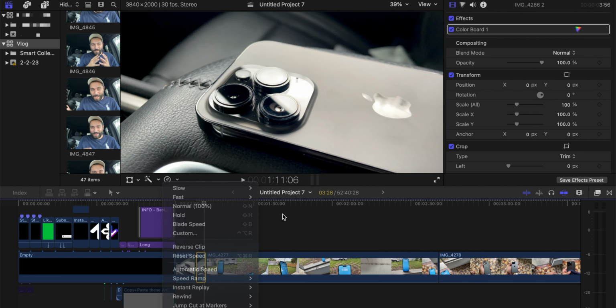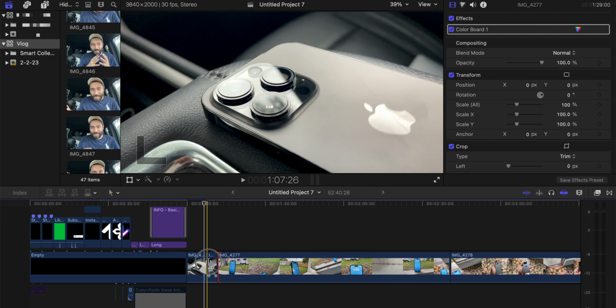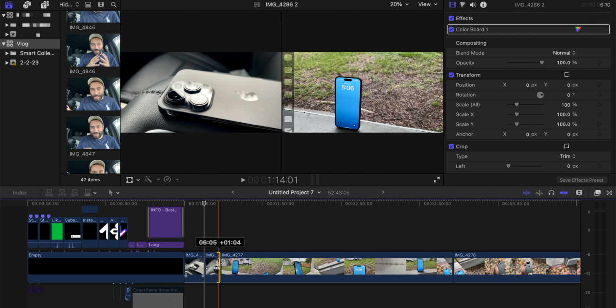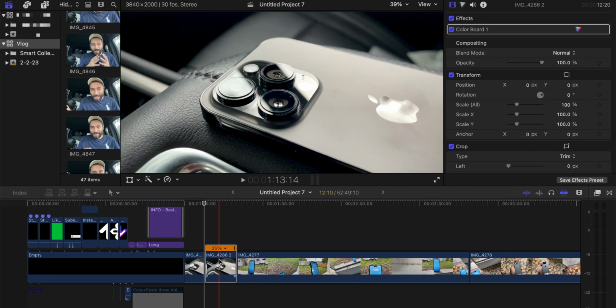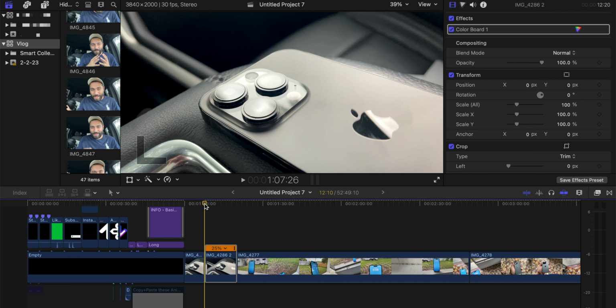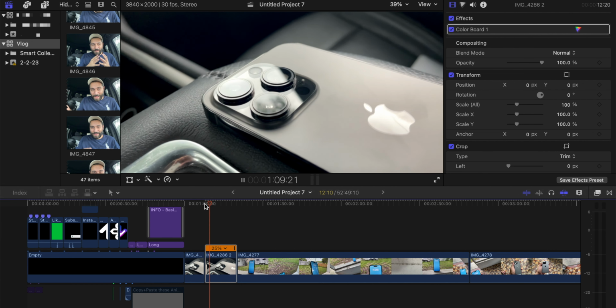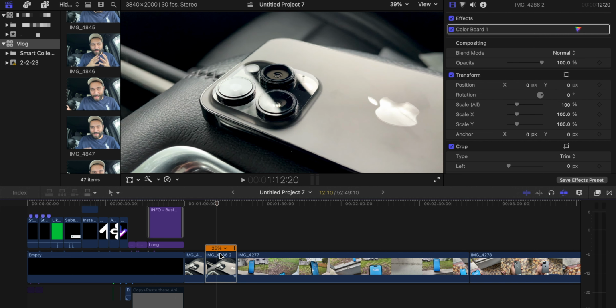And then I'm just going to extend it a little bit so it could be somewhat different than the other clip. So now if I go to 25% speed, that would mean that the clip is playing at like 15 frames per second. So now if I press play, you can see it's kind of choppy looking. It's not really smooth. It's not really what you want for a YouTube video.